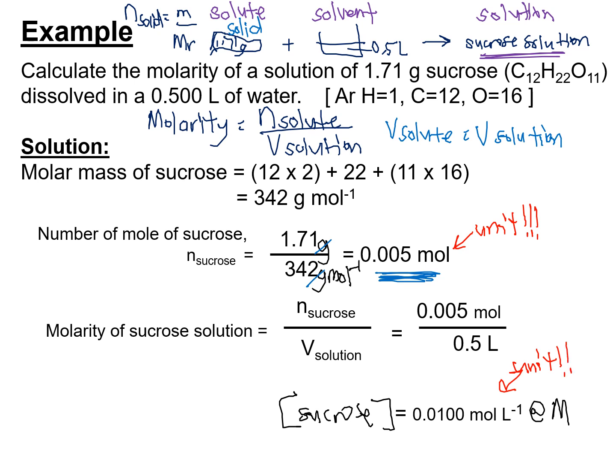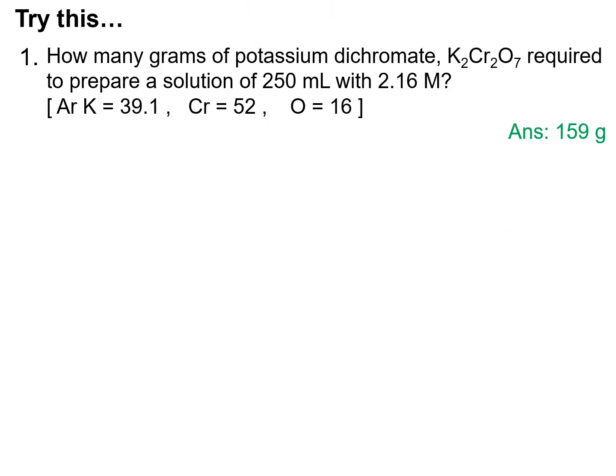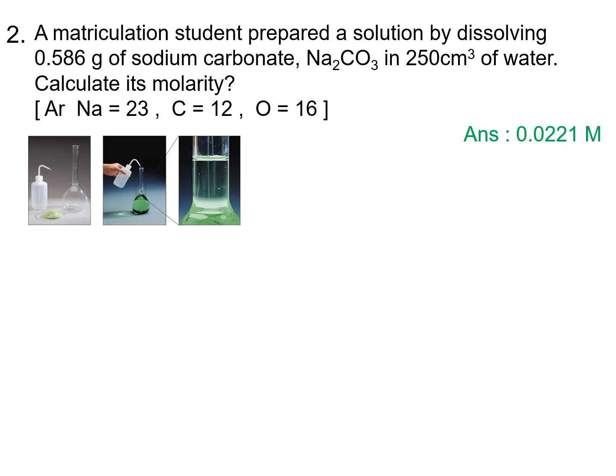Okay. Kenapa Miss letak dalam bracket yang macam ni? Okay, sebab is either you tulis panjang-panjang molarity of sucrose solution, or you boleh letak bracket begini saja. Sebab this bracket represents concentration. So, di sini Miss buat macam ni, letak sucrose di tengah-tengah. It is as if Miss cakap concentration of sucrose lah dalam short form. Okay. So you may try this and I'll check it out on your tutorial session, and you may try this as well.